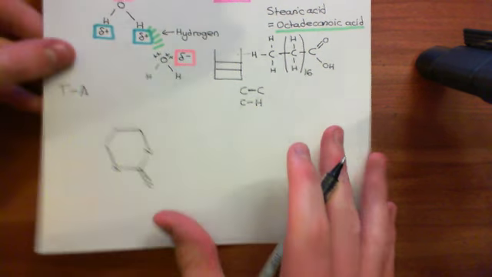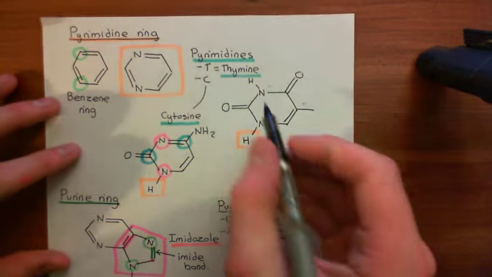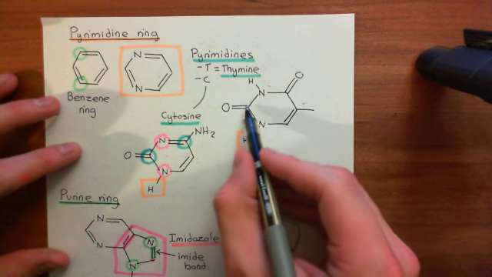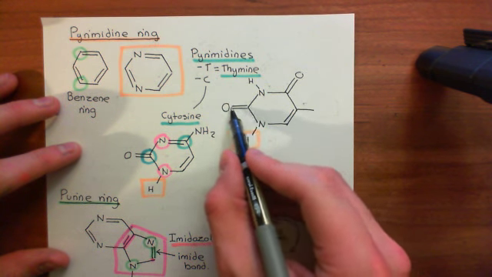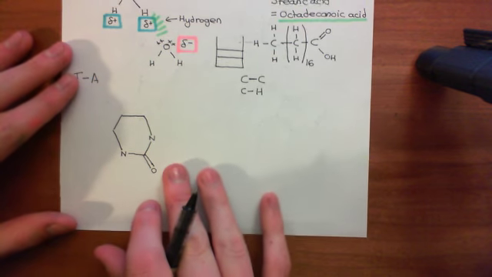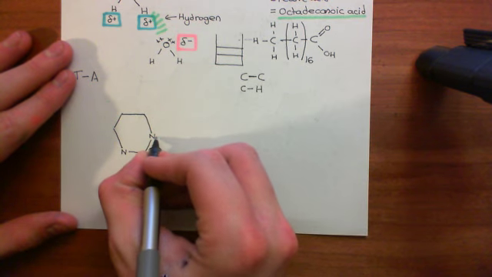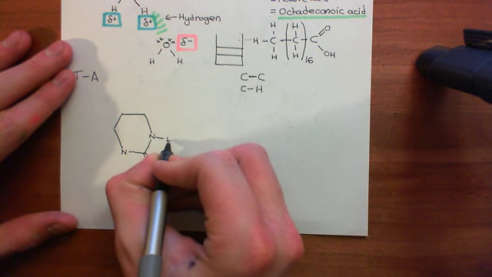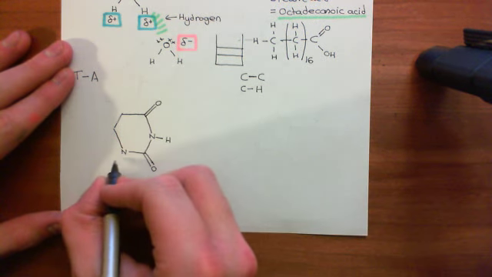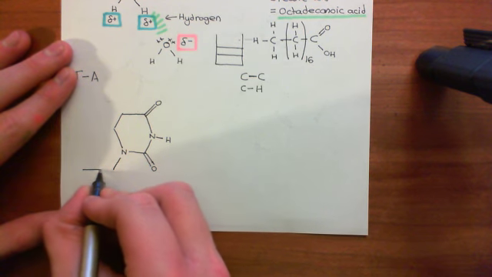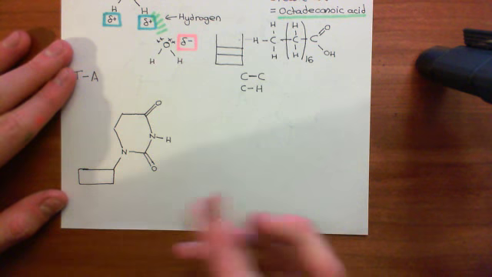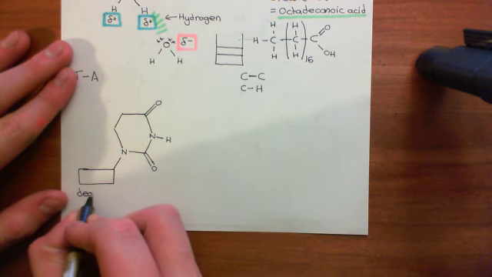Okay, so if I go back and show you where I'm working from, here is thymine. This is the nitrogen which is going to attach to the ribose sugar. This is this carbon with the oxygen coming off that's in between the two nitrogens. Okay, right. Then coming off this nitrogen, we're going to have a hydrogen coming off there. And then coming off this carbon, we're going to have a double bond to an oxygen. This nitrogen then will be bound to the ribose sugar, or rather, sorry, the deoxyribose sugar. We're talking about DNA here, so it will be a deoxyribose sugar here.